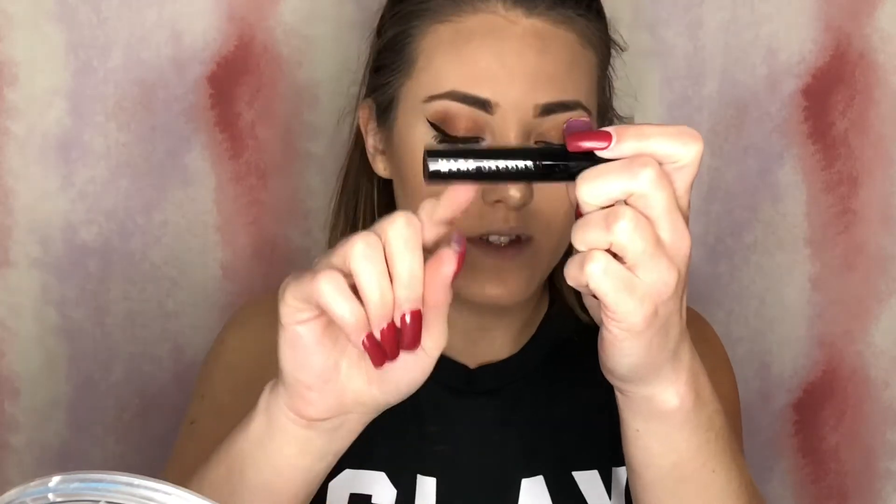Now I'm going in with the Marc Jacobs mascara, which I'm obsessed with the brush. That's what my mascara looks like after like five applications — some good stuff. I never spend too much money on mascara just because I go through it so quickly. I don't like buying like a $40 mascara — mine literally costs like $5 and I'm okay with that. Love this mascara. Definitely recommend buying it if you're into buying expensive products and you don't go through a ton of mascara.